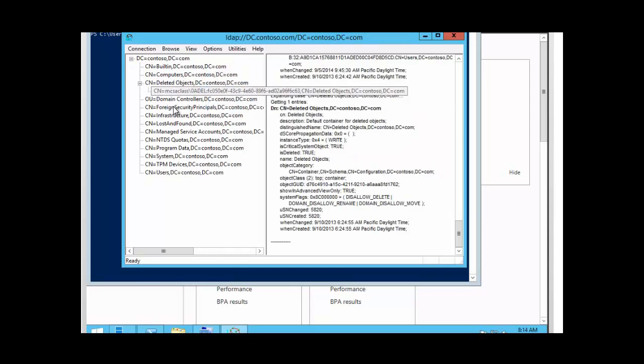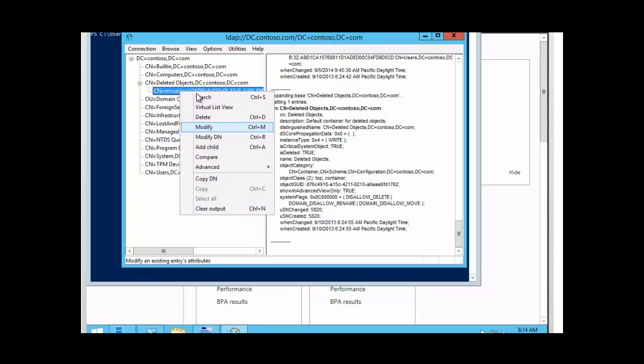And we want to find the object that we deleted, which was the MCSA class user. And we can see it here. So I'm going to click on it. Then I'm going to right click and select Modify.